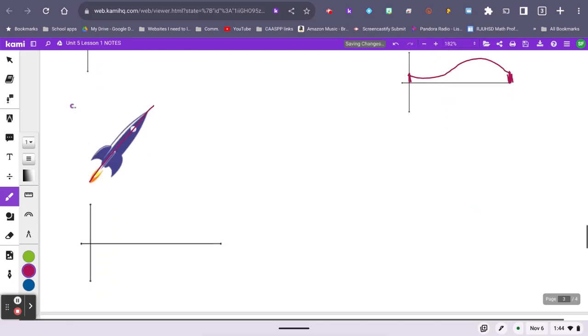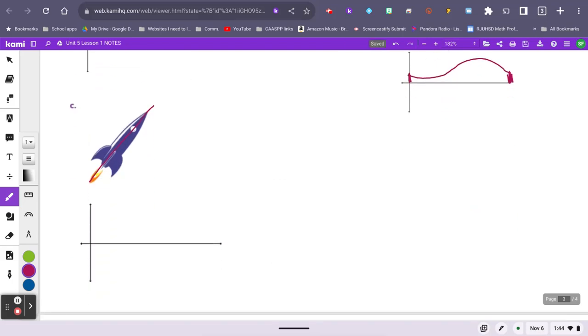Now the rocket ship was pretty interesting. I'm going to flip it so the nose is actually at the origin. It's very long, and then it has a curved fin. It goes out a little bit to its next one. So it has the window right there. Okay, now you're going to go ahead and work on your assignment.